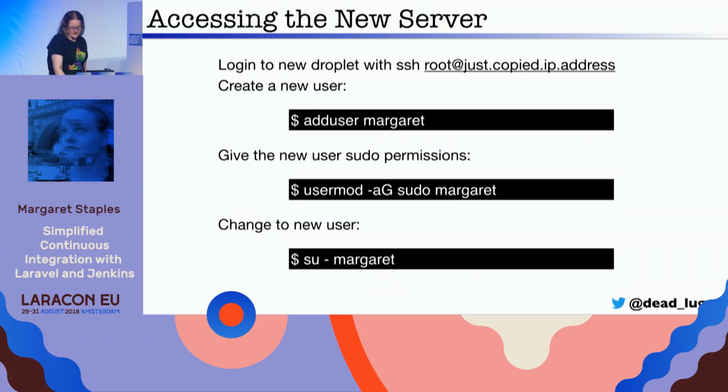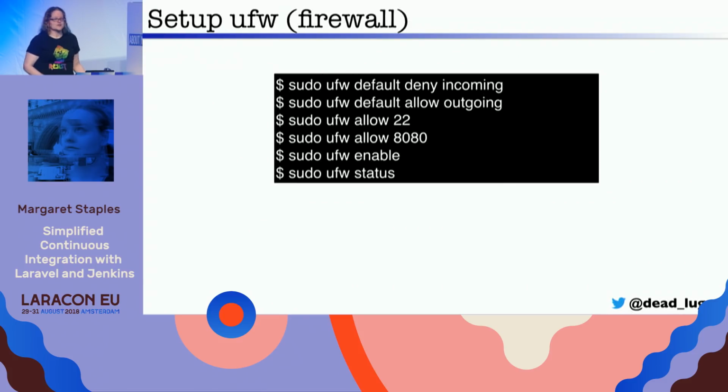The defaults are fine. All right, so then we're going to need to set up a firewall. I do want to note that in some of the DigitalOcean documentation, it assumes that UFW is enabled by default, and it's not, but that's very simple. One more step. Just don't let that catch you up.